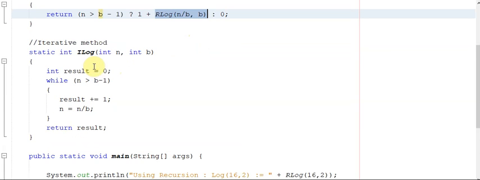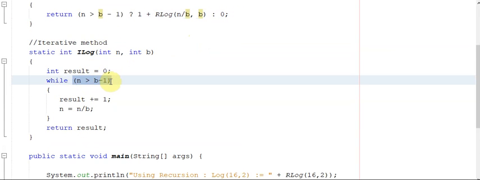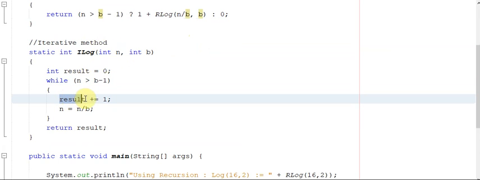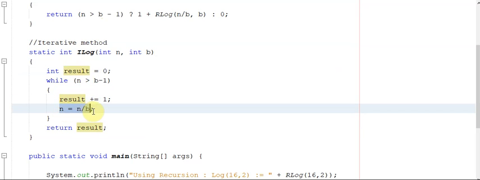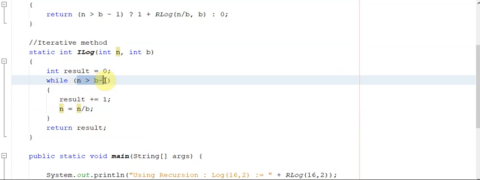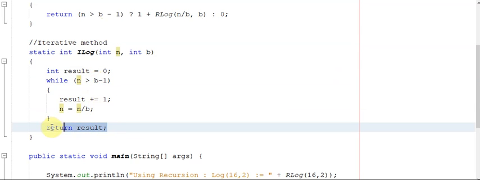In the iterative method, the same statement is used as the termination condition. I've taken a variable result, and I keep adding 1 to that result as and when I perform a division of n by b, till I meet this condition, and then finally I return the result.